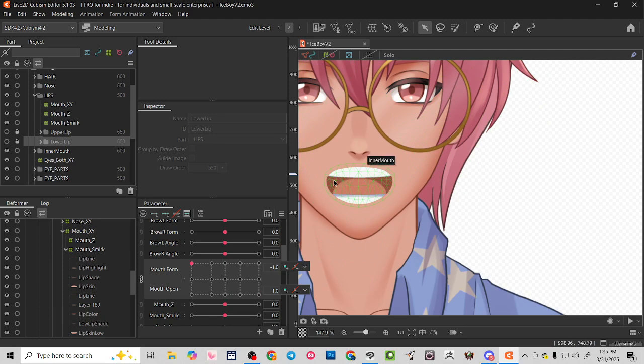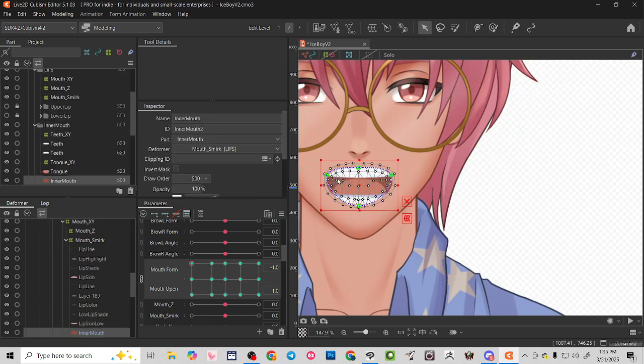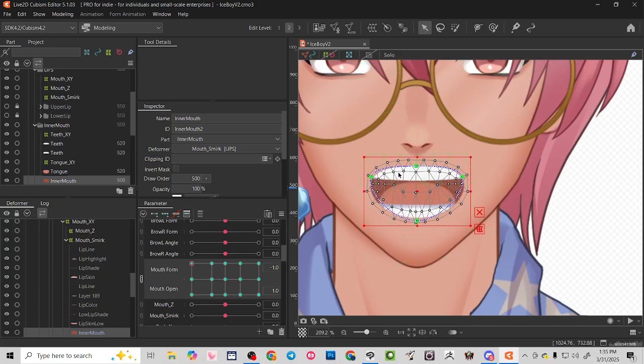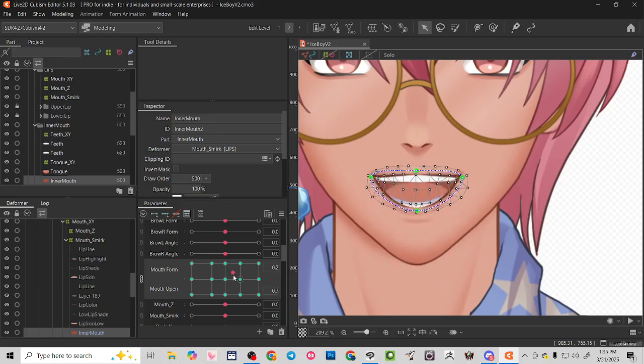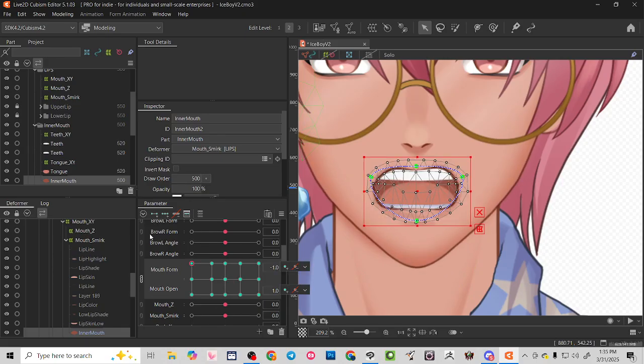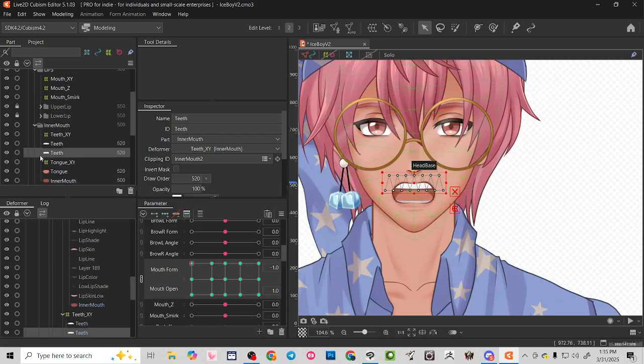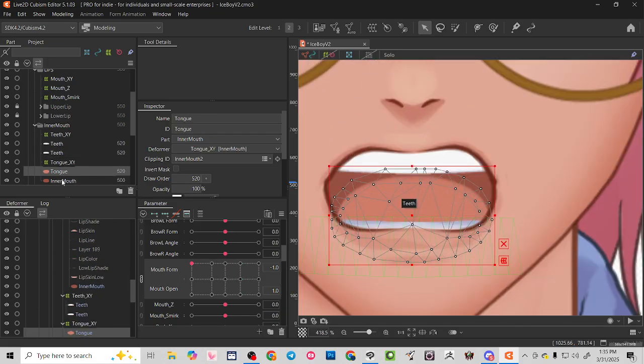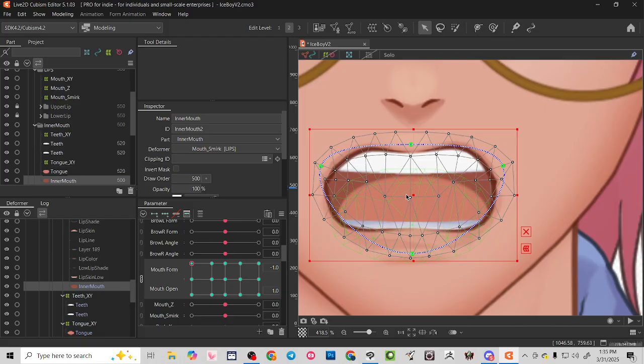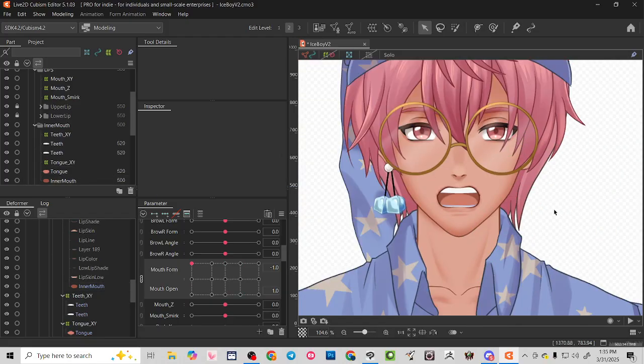When I drew it, I kind of... Sorry, my bird's going insane. I usually draw it in a circle or an oval shape, and then from there, I can deform it to match all of the lip forms, and the lips just cover the edges of it. And again, teeth are separate objects, tongue is a separate object, and the inner mouth is just a blob that's an oval. Same thing with the hair.